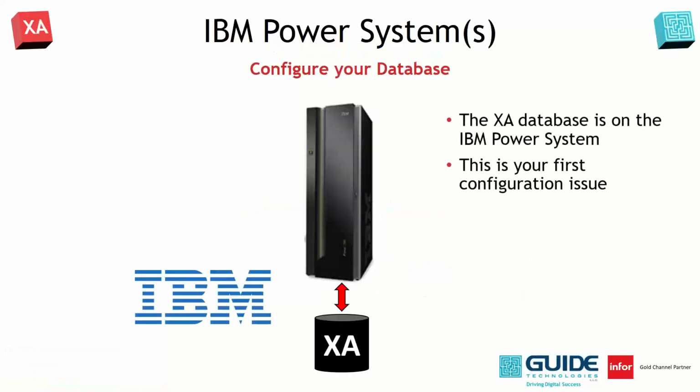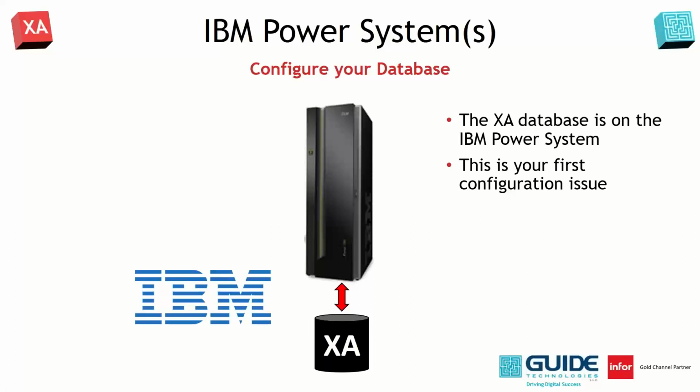So the first thing we do is our system is on an IBM i, which is a power system. It's been renamed through the years. Those of you who've been around long enough know the name AS400. Some of you know the i series, then it was the System i. So it went through a couple of different names. Right now it is a power system, and this is a very, very robust and secure system in the market, one of the best in the market. If you've heard commercials or seen things about IBM's Watson, it's based on the same technology. It is the i series that's designed to run business systems.